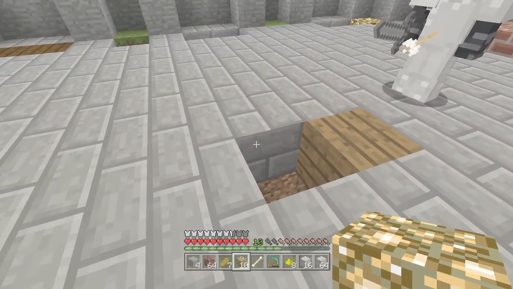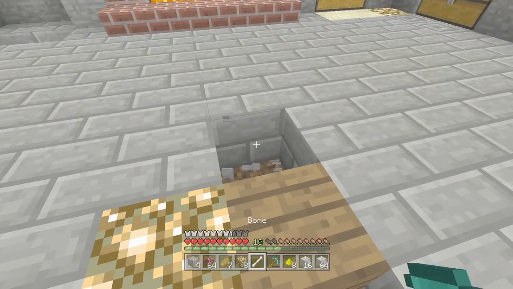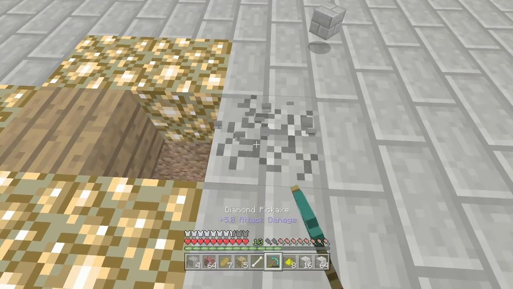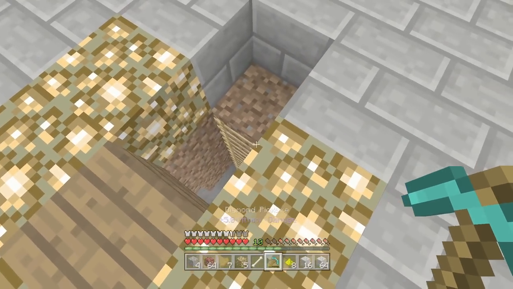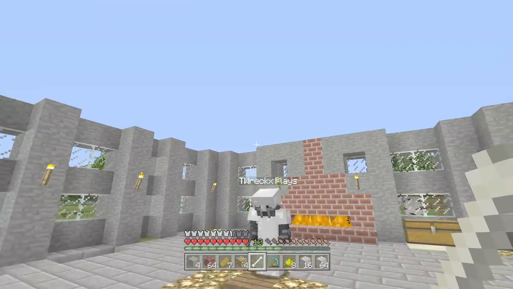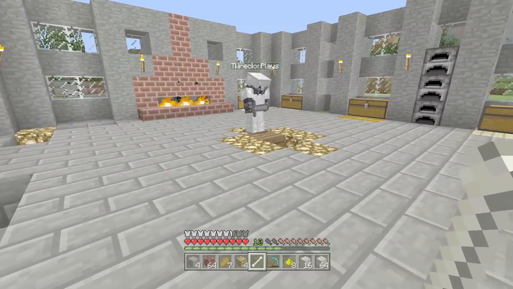So I've got those in the corners. I was thinking that I will have glowstone in here like this. What do you think? Yeah, make it nice and easy to find your way around. Just a kind of a nice lighting in the center is what I'm trying to do. Like that's kind of the plan.